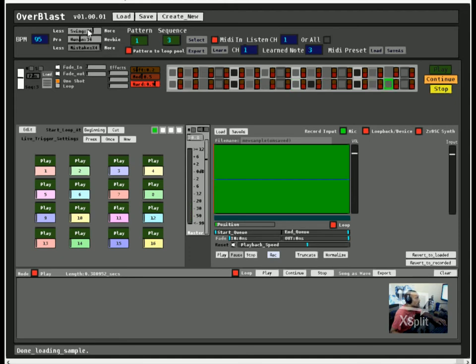And as soon as the swing starts to get extreme, like say past 30 or maybe even 50, that's when the Humanize feature really becomes noticeable.